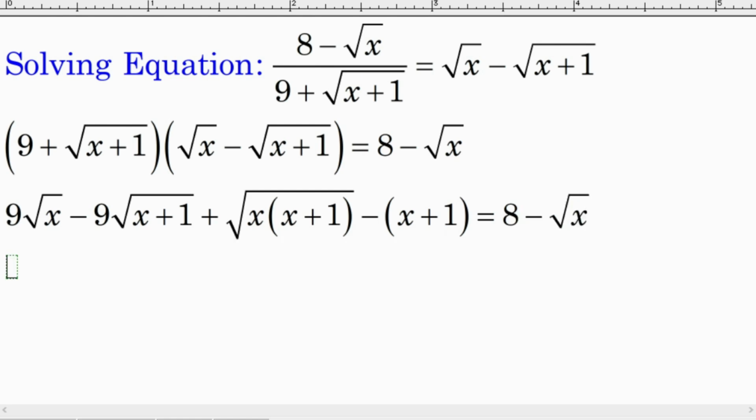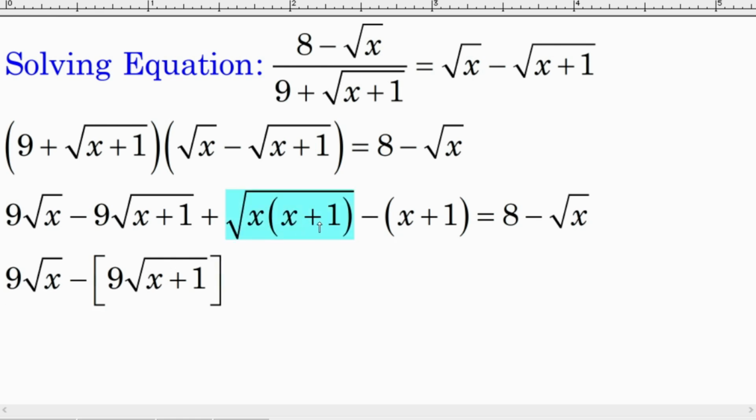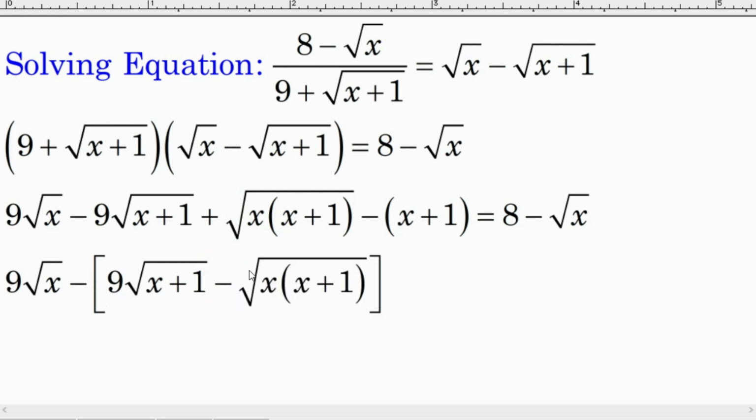Okay, now we have this. For these two terms here, I can take negative in common, then we will get this term, and when we take negative in common, this sign will change to negative as well. Okay, so then it will be negative with this term, then minus this term. And now we can expand this term. We will get negative x and negative 1.